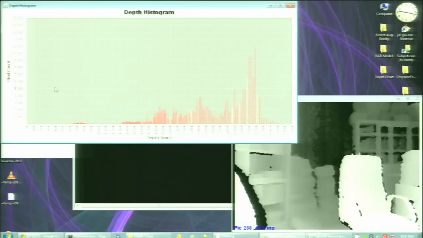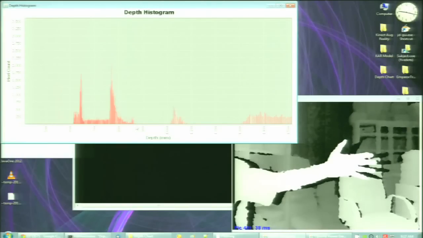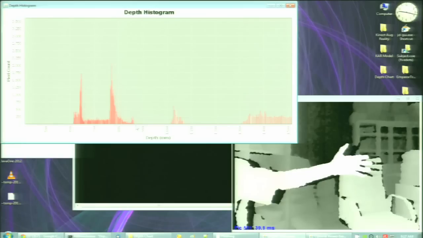All right. Now what am I going to do? I'm using JFreeChart here, so I'm going to zoom in on one part of the chart. And then I put my hand up again, and you'll see there's a big peak appeared around about 500 millimeters. Oh, I'm too slow. But anyway, there's a big peak appeared here. So JFreeChart's quite nice. I know I should have used JavaFX, but I have JFreeChart on my machine, so I used that.